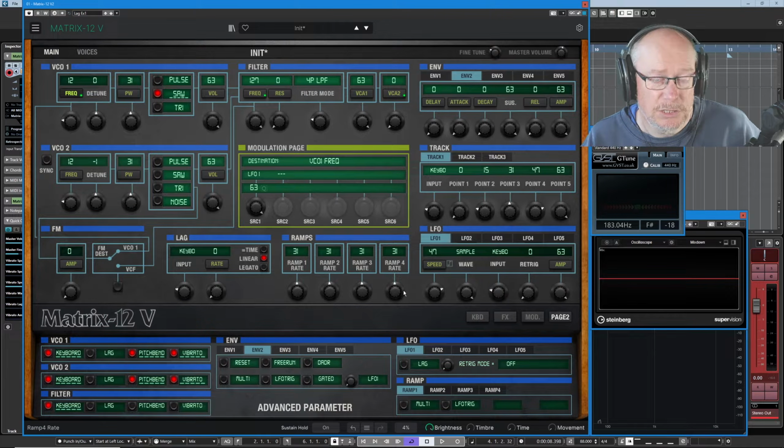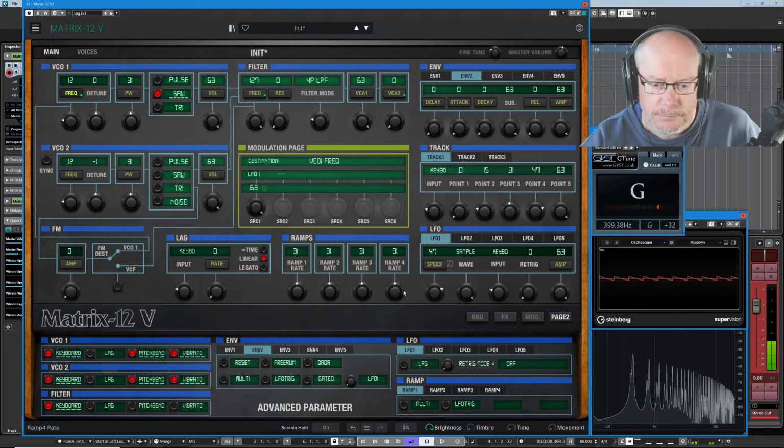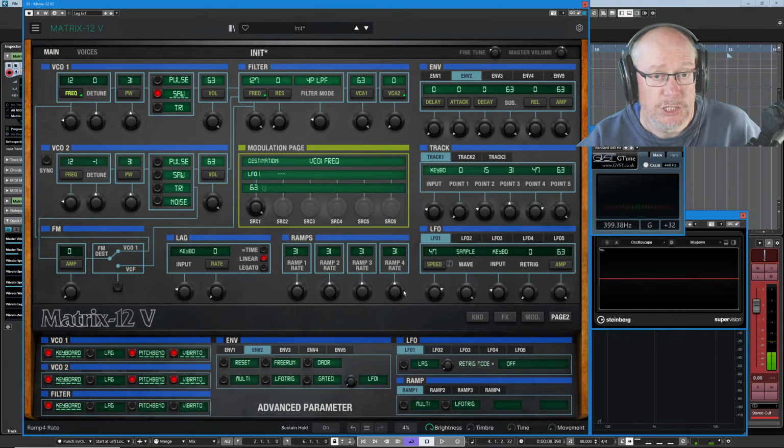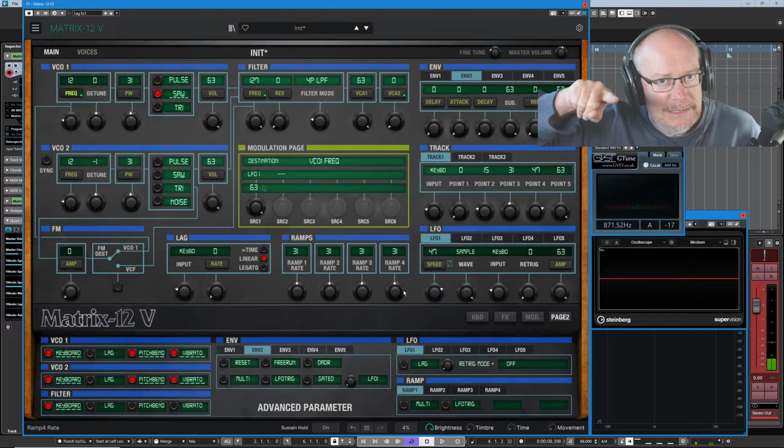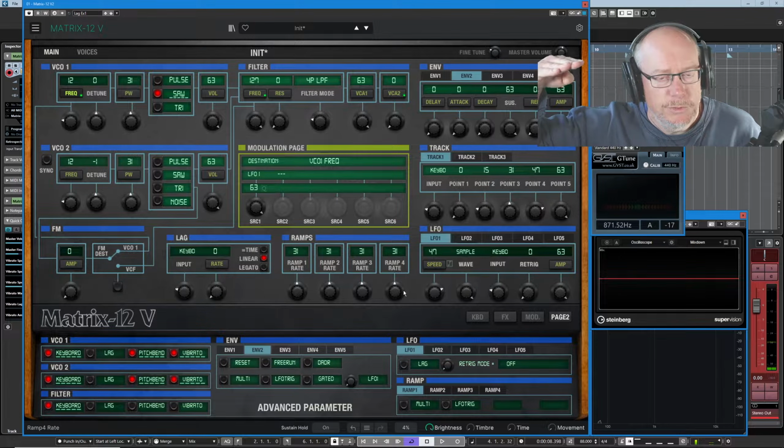If I press a C an octave higher, the modulation amount is going to be an equivalent amount greater, basically 1 octave's worth, and we're going to get it pushed past the F sharp that we saw earlier. And now we're up to G. So every octave that I go up, this will be a G sharp or an A. There we go. Do you hear that little step that it went from one point to another?